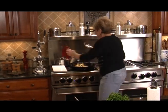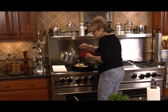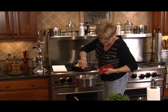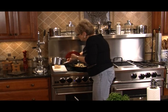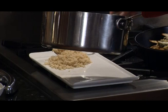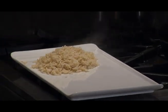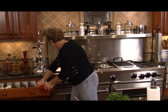And we're going to do that before we serve it. The rice is ready. You don't have to cook rice as long as they say in the package. Make it a little bit stronger with the water and just let it cook. Okay, we're almost there.